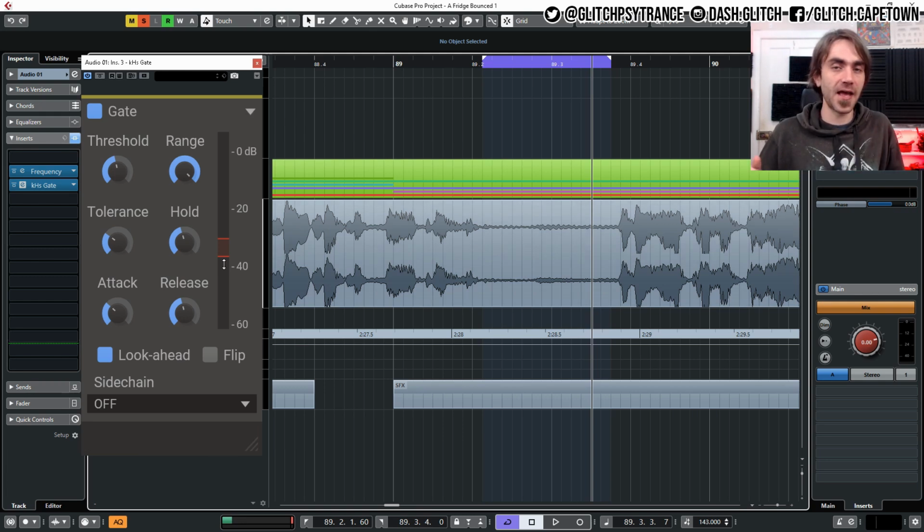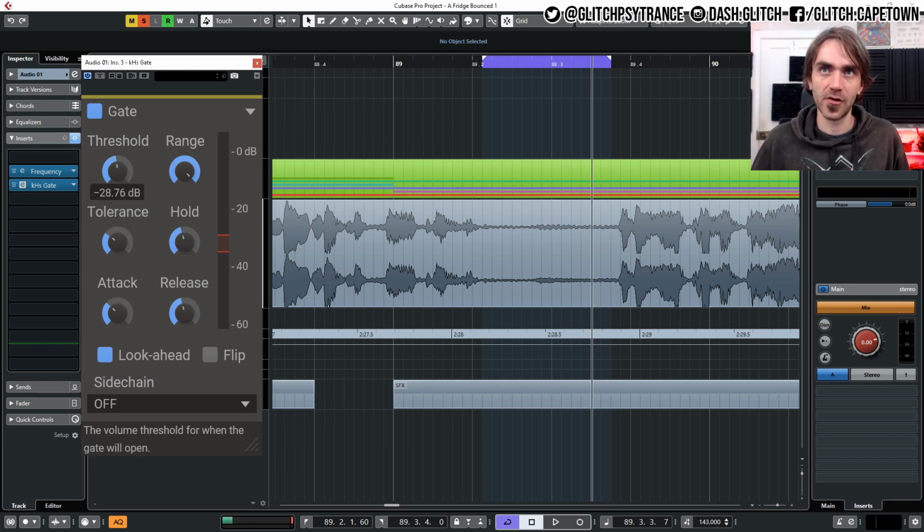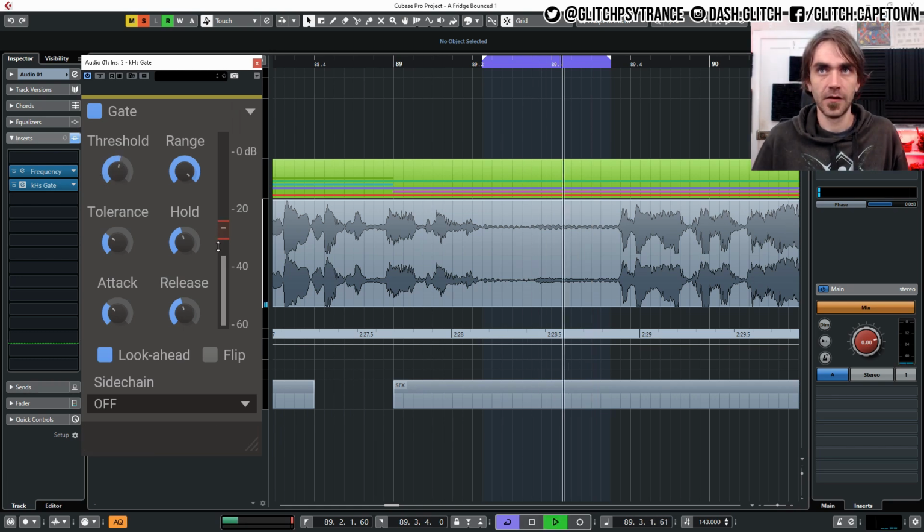Unlike an expander, which would reduce the volume, a gate removes all of that sound completely. So generally speaking, I'll find a section like this background noise section and fine tune the threshold so that it's capturing all of it and removing all of it. See how we've increased the threshold so that this peak is not peaking past that threshold at all in the background noise part.